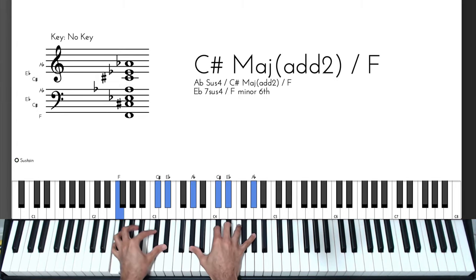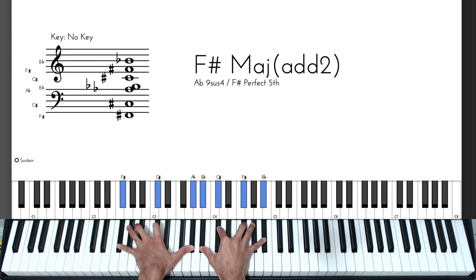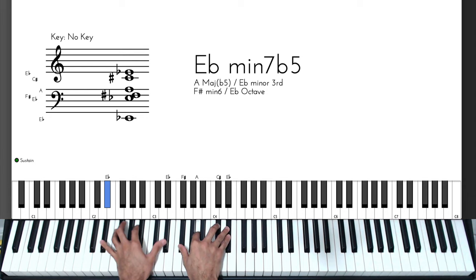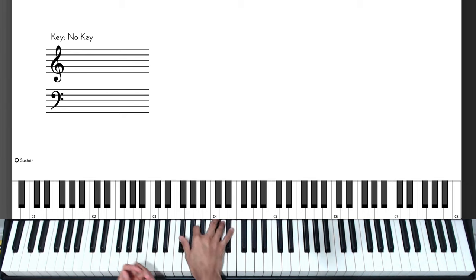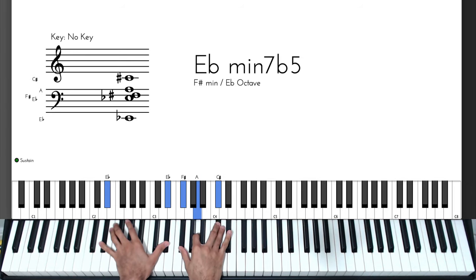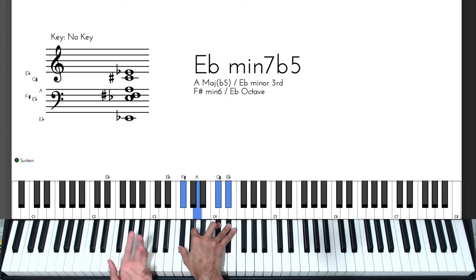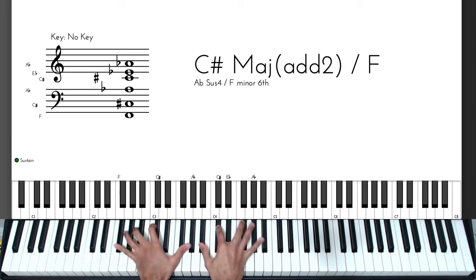Then we go, again maintaining that melody. This is a 1/3 chord. We were. Then a 4 chord. Worship you. Then we go into a 2 minor 7 flat 5, or a 2 half diminished. And that's basically an F sharp minor over the 2, which is E flat. And I like to add this note here to maintain the melody once again. So we worship.